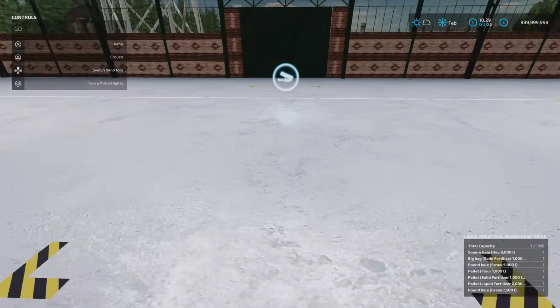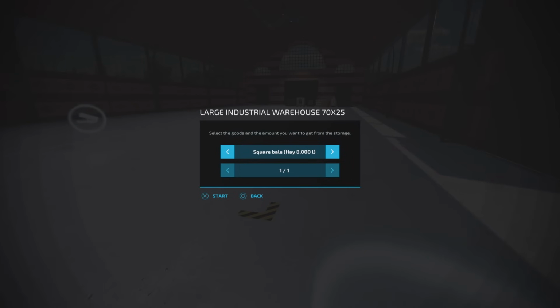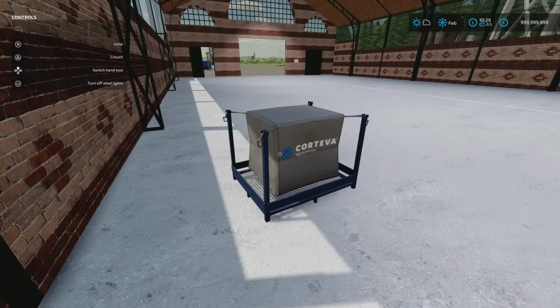Putting in is done at this point here, and then we come over here, which is our open storage, and we can choose what we're going to take out. Press start, and it will appear. Where does it appear? There you go, just next to us here, to be removed from the building.